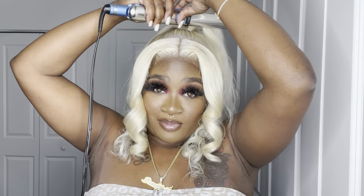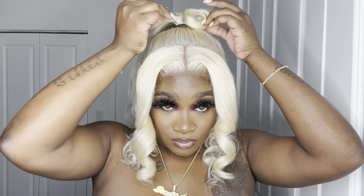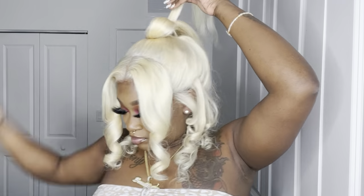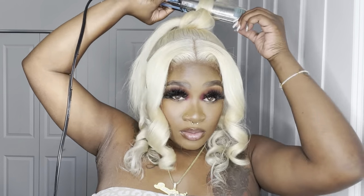So now for the pinup part, basically what I did was took my Babyliss little flat iron curler tool and I just curled it up like basically how you would do a regular pin curl, like how you would curl your hair, roll it up and pin it. That's basically what I did. And some pieces I chose to leave down hanging, and then most of it is pinned up, but I left some pieces to drop down and just hang with the curls just to play with the style a little bit.